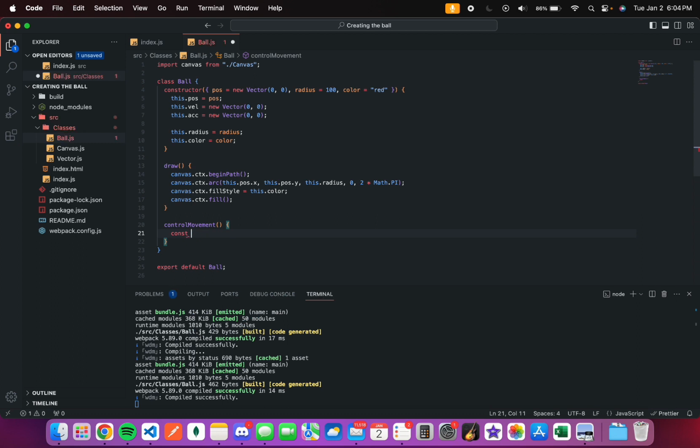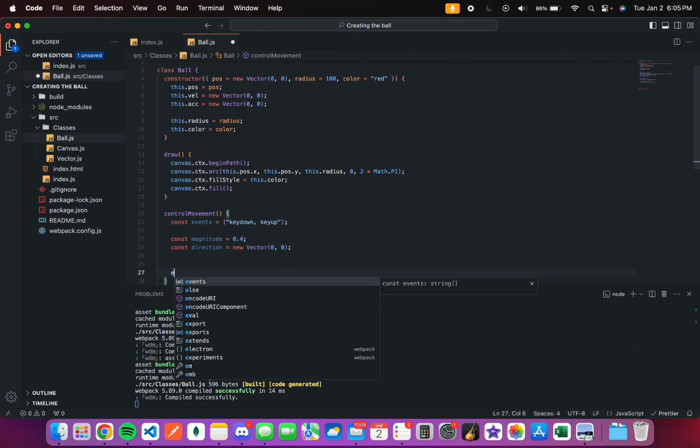We'll have two events that we want to keep track of: the keydown event and the keyup. And I'll show you why I want to keep it in an array for now. We'll also have two quantities or vectors or whatever you'd like to call it. We'll have a magnitude, which is essentially how fast we want the ball to move based on our keyboard inputs, and the direction. For now, it'll just be 0, 0.